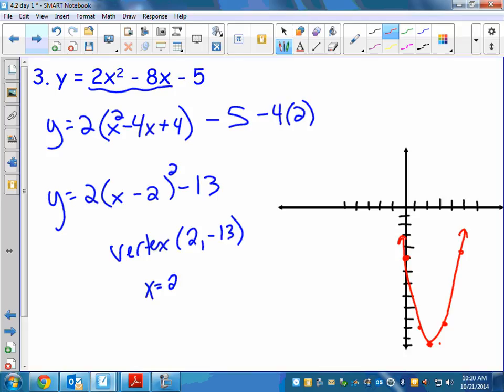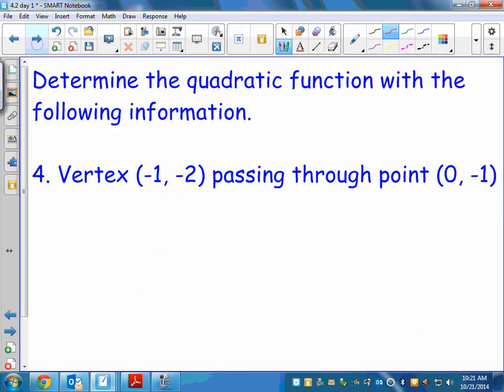The only other thing we're doing today using standard form is kind of going backwards. What if I gave you the vertex and one of these points, and I said write the equation? It's just plugging it in and solving for a. I think there's one like that on your test once. But here we go, 2-1, we're done. It says determine the quadratic function with the following information. And I think the ones on your homework actually give you a graph, so maybe you could use that to help you. But they don't have to give you a graph. It says if the vertex is -1, -2, and it passes through the point 0, -1, write that equation.